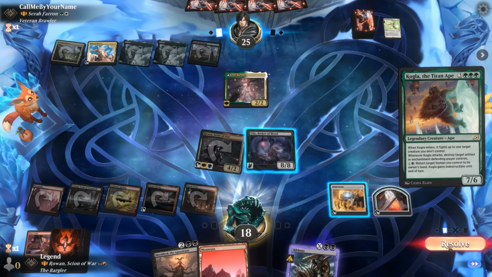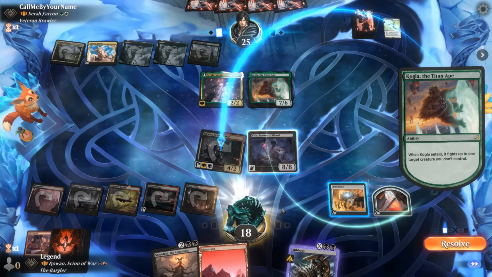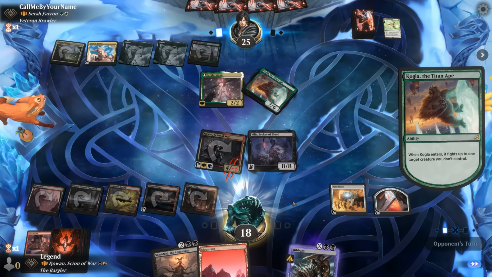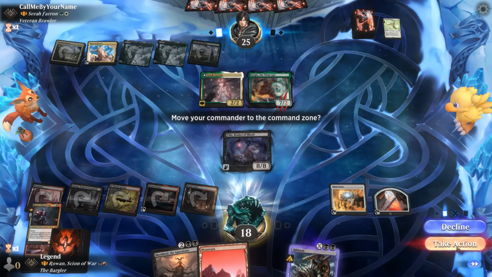Kogla can fight Rowan. And yeah, I'm not going to be able to save her. That's alright, we got Villas down, which is what matters.